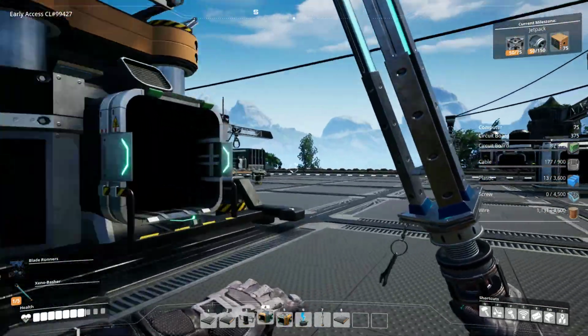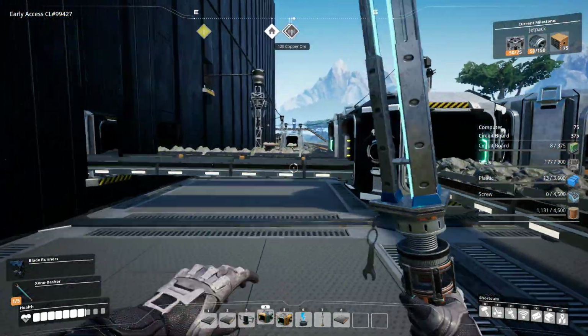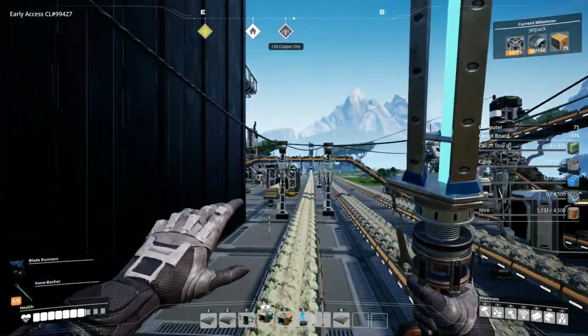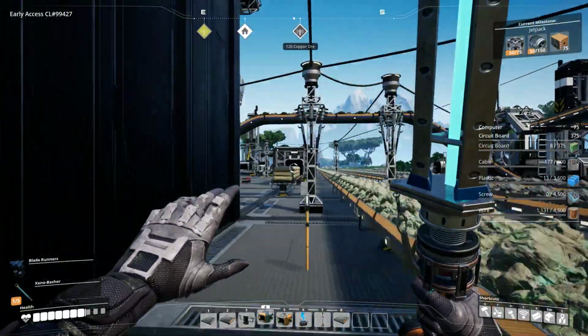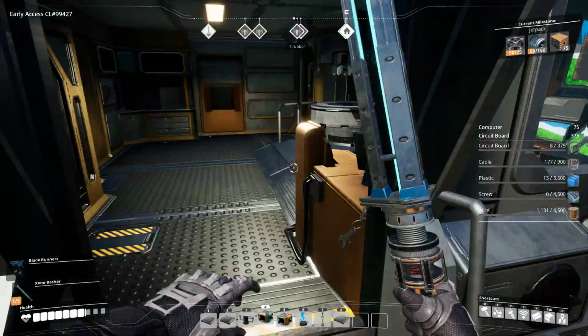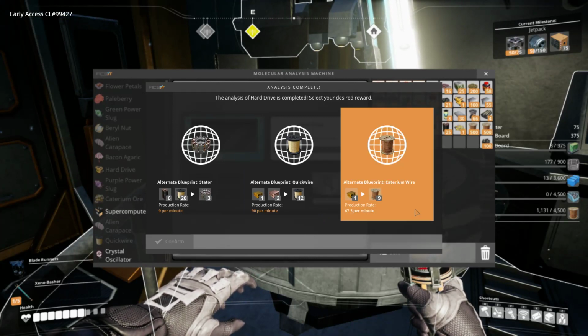Alright, let's go and check the MAM before we round off the episode. Yeah, I don't know. It's like Factorio. You can play Factorio and speedrun a rocket. Like, you don't need to do ridiculous builds to get a rocket. Does that mean that that's what I want to do? No. Does it? Caterium wire.